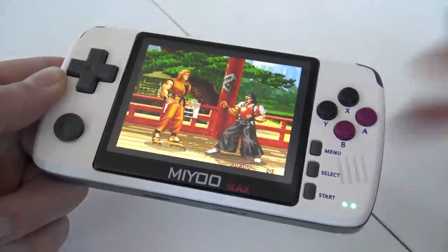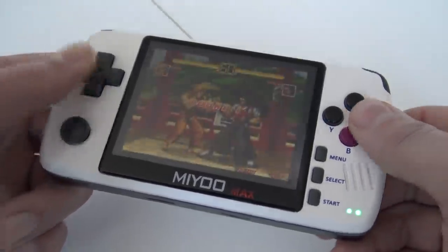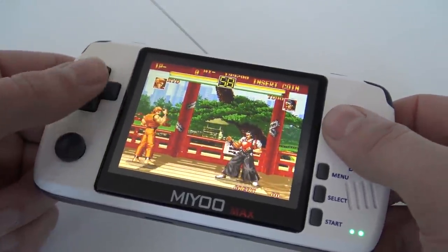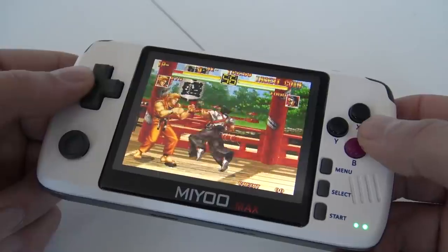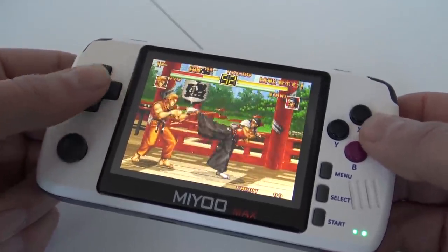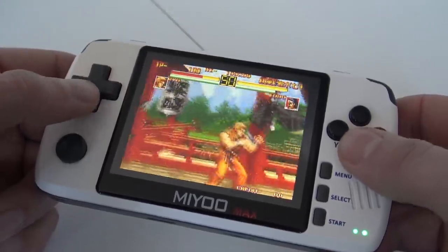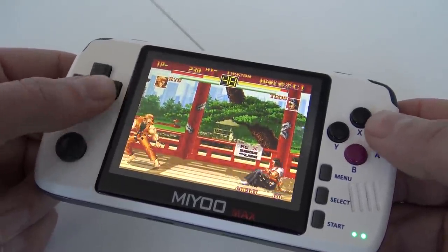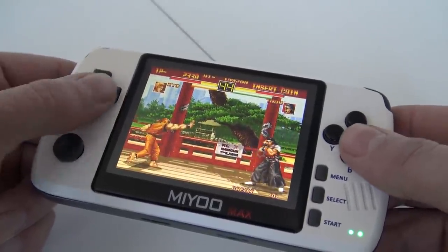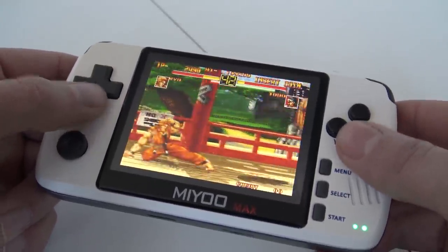Alright, try to play this game with the D-pad. Very curious how this is going to work. Alright, I do a super move. And I get a move. D-pad is perfect. Perfect for fighting games.